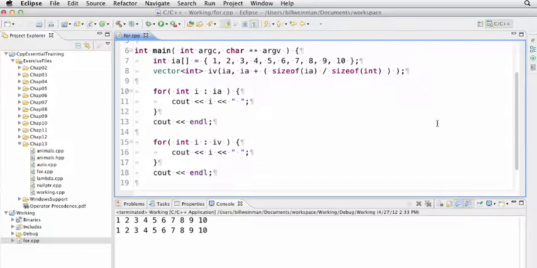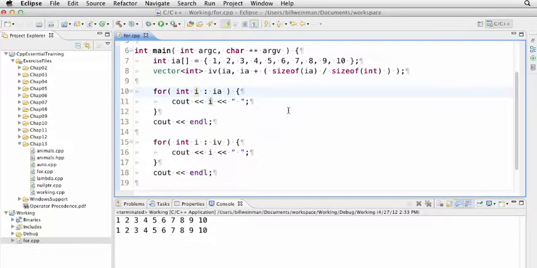You'll notice the colon. On the left-hand side of the colon is a variable that gets initialized with each element of the container on the right. So you have the container on the right, and you have the element on the left. And so as we loop through the container, i becomes, in this case, a copy of each element in the array. And you'll notice the same syntax on lines 15 through 17 for the integer vector defined in line 8. In this case, we're actually making a copy of the elements.